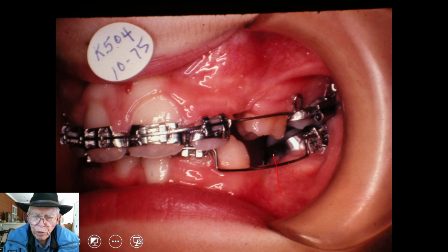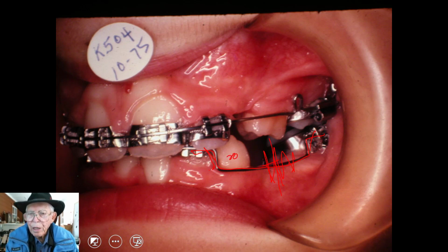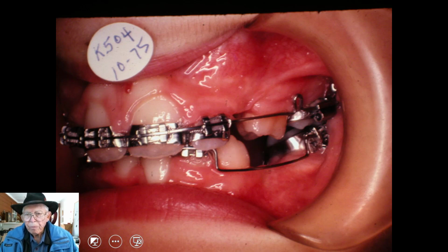See, you're waiting on teeth to erupt into this area of the mouth, so you can run this down and just come over here, and you can either be expanding or contracted or whatever you want, or if you need some extra room, you can get it by moving these legs out like that. And we wait on the tooth to come in here before we come back and bracket and then run an arch wire across here. See, once we get them bracketed, we can run the wire in there, and that protects the deal against being bent down or bending the wire when they're chewing.